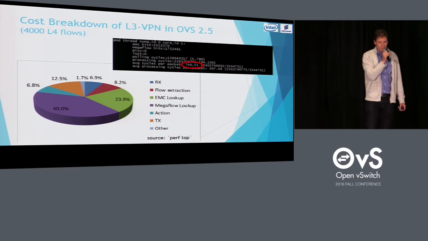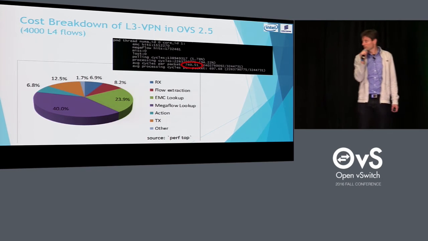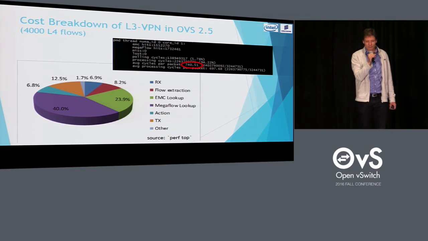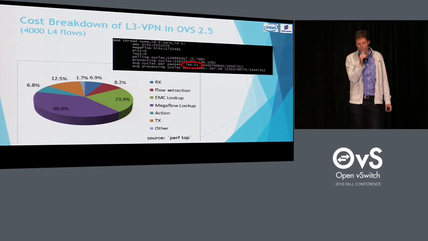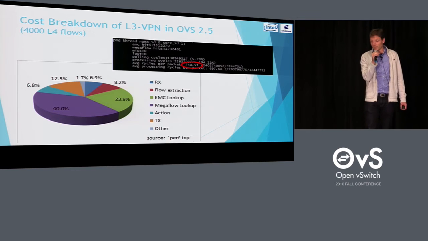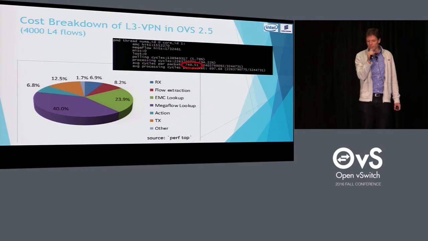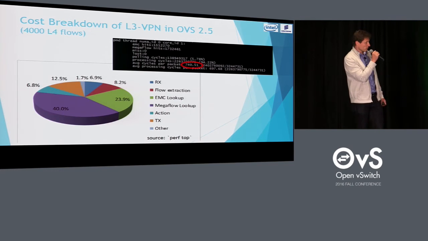So with OVS 2.5, we have, let's say, 740 cycles per packet. And using perf-top, we attributed the cost of the individual function calls to the various areas that Mark introduced. And you can see here that the bulk of the cost is actually in the lookup. Flow extraction, EMC lookup, 24%, 40% megaflow cache lookup. That's enormous. And then there's another bulk that is 12.5% for the TX, much higher than RX, so there was also something amiss there. So we decided to focus on the lookup parts and the TX and try to find optimization possibilities.